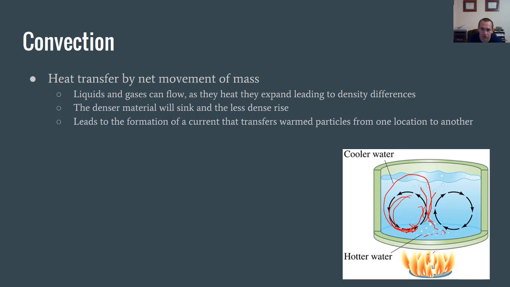Convection currents form naturally all over the place. They drive currents in the ocean, they drive wind patterns on the globe, and they are responsible for forming thunderstorms and tornadoes. Convection currents are kind of a big deal. They're also a big deal to you. They're basically how your body transports excess heat from the inside to the outside.